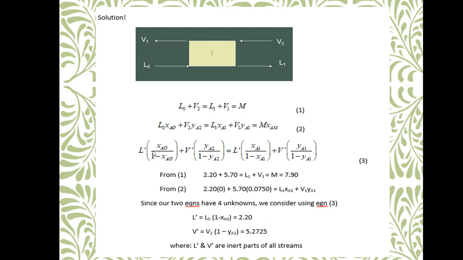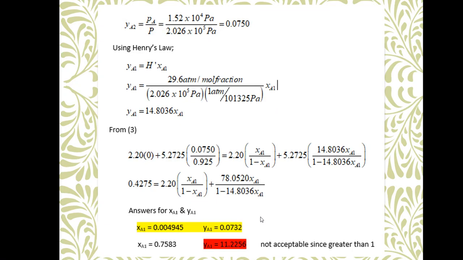So now in terms of this equation, I have already something to substitute to the L prime and the V prime. XAO is already 0. YA2, what is this YA2? That's the mole fraction of the gas that enters the contacting equipment, or the mole fraction of A in the gas mixture, and that's 0.070. So now we have everything there. So you will go to the next slide. So it's explained here as to YA2, and we have this one here.